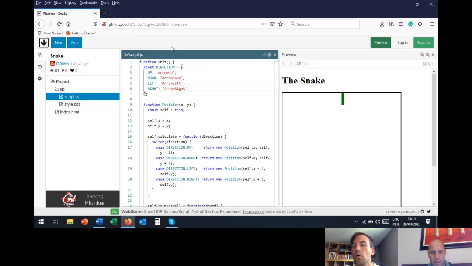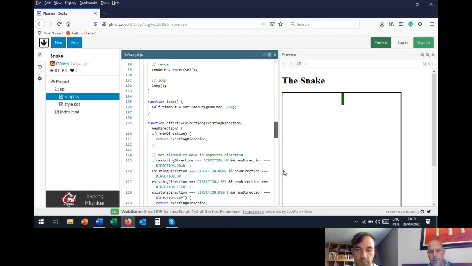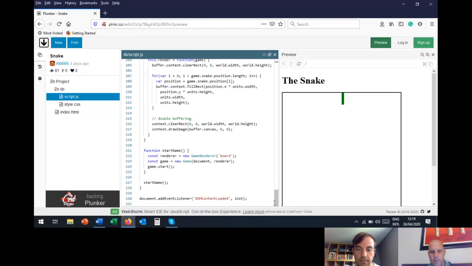So the function name does not have any special meaning at all. You can use any words you want as a function name. What matters is how you use the function. If you scroll all the way down to the bottom of the file, on line 228 we've got a closing brace for the function.